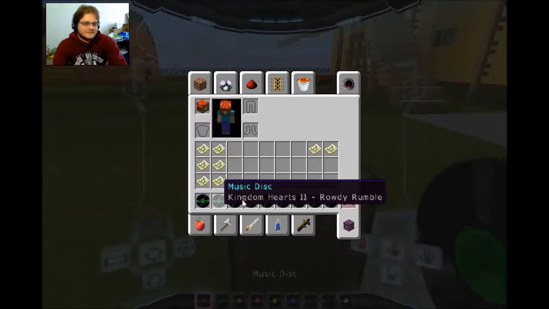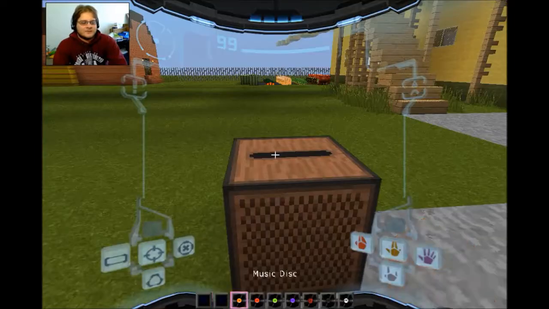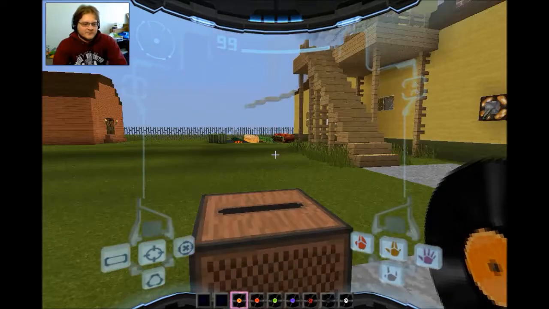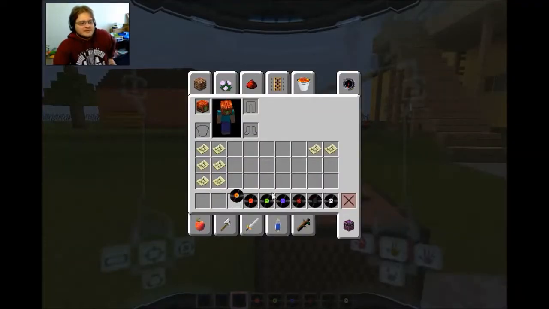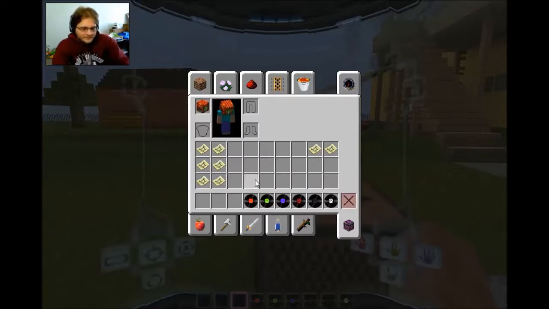Got it. Ah, the sound effects sound so awesome. The orange. Ooh, I like that music. Sinister Sundown. The first Twilight Hill battle theme. What's this? Okay, I know that one.